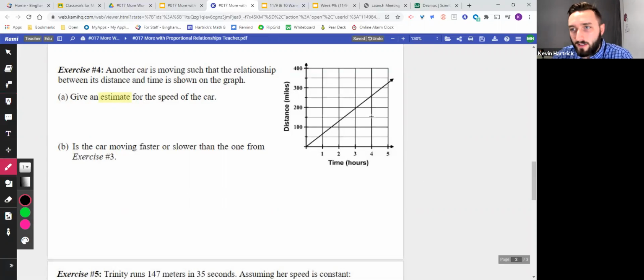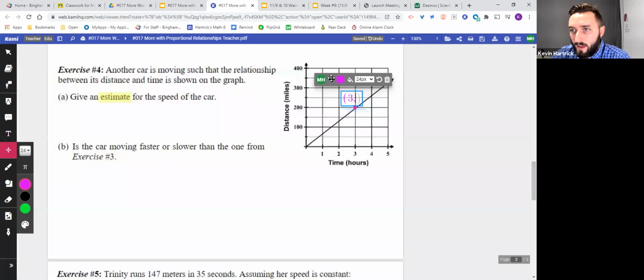Here's how we're going to do this. I need to find a good point here. I see a point that's very close on here. Let me make that a different color so we can see that better. You see how this line is coming through here, and it's very close to this point right here. It's not exact, but it's very close. What is this point? Let's figure it out. This point would be 3 hours, because my x value is 3. And then my y value looks like 200.